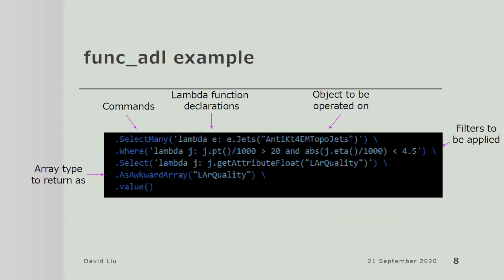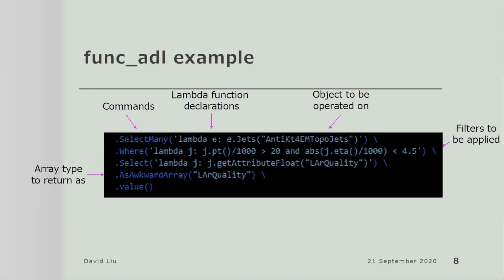So it basically just starts with the user specifying in the top line that they are looking at all events, but from all of these events, they want to pull out just the jets. So after the first line, they're only looking at jets. And then the second line, they're saying, okay, well, now we're only interested in jets that have this transverse momenta that's greater than 20 GeV with an eta value of less than 4.5. Oh, there's a divide by 1,000 there that shouldn't be there.